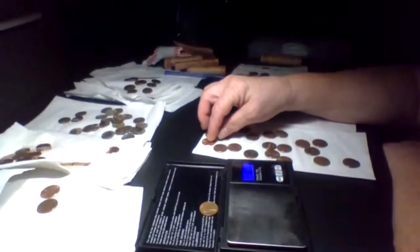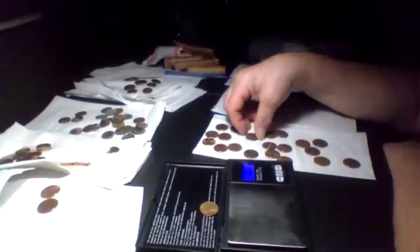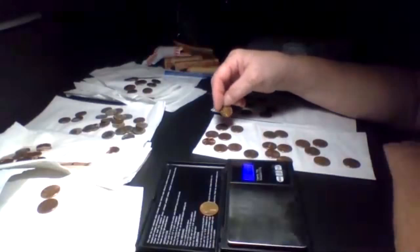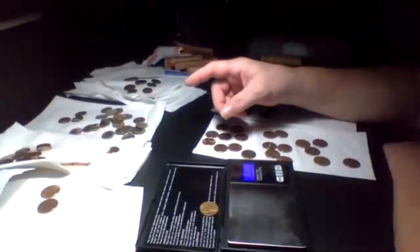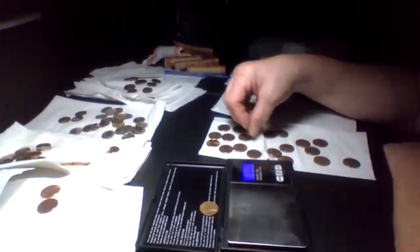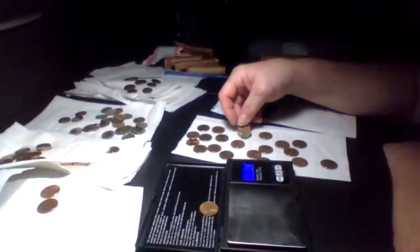I can tell once I get them flipped over. Okay, so the back side of the coin is called the reverse. I'm going to try to get my language down here. The back side is reverse, and the front side is obverse. Those are the terms that they call it. Reverse and obverse.